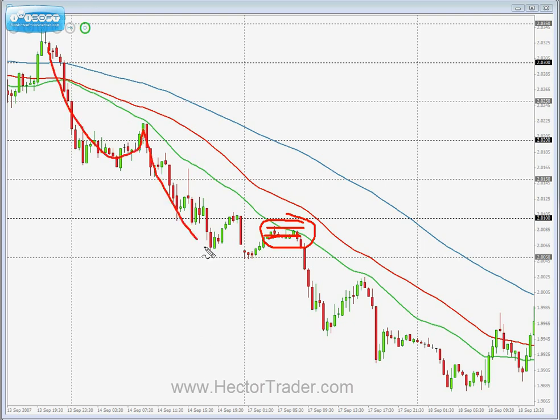In this downtrending scenario, just as the congestion area takes place around the dynamic area of resistance, the breakout will signal the entry. Let me rephrase that. The type of trading we are taking here is still swing trading. It's not pattern breakout trading. It's just that the breakout of this congestion area will signal our entry. I'm sorry if this sounds a little bit confusing.